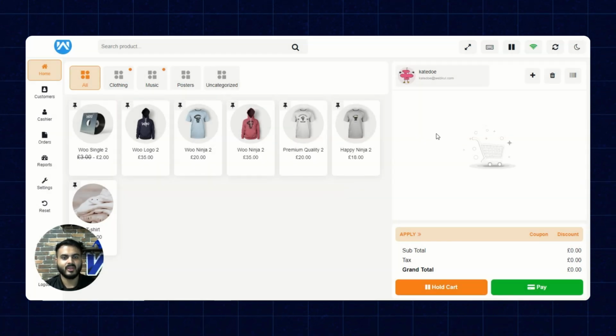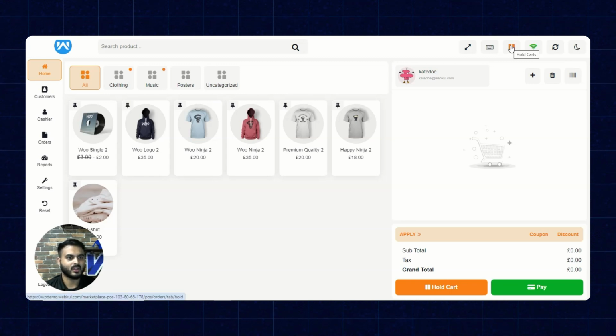So here we have the POS panel for the POS user. So here we have various options. Let's check them. So here we have the first option, which is the dark mode. So this POS panel can work in dark mode and light mode as well. Next, we have the option for checking the offline seller orders. Next, this shows the online or offline availability of the POS panel. Currently, we are online.